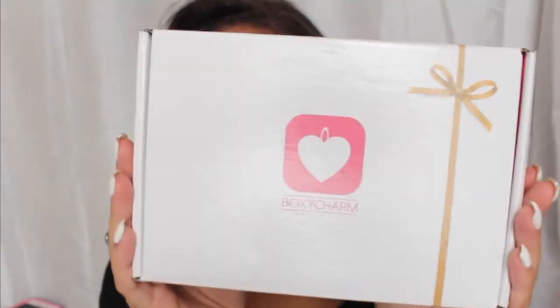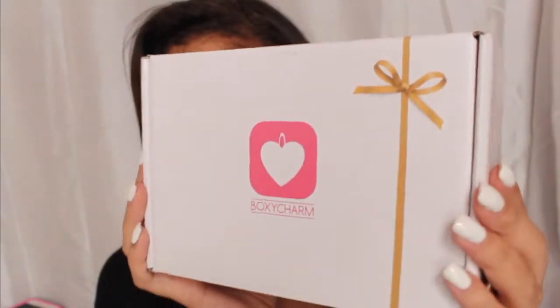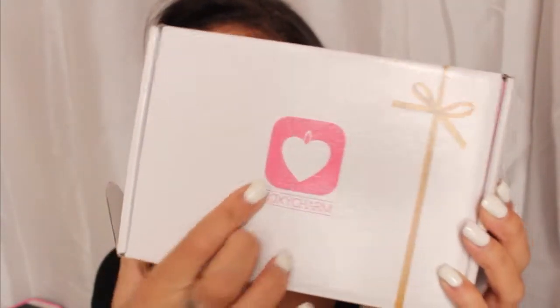My hair is straight today, but don't get used to it because I do not want to damage my curly hair again — that's mainly the reason why I don't straighten it as much. So take a look while you can because you might not be seeing it again for a while. Anyway, this is the BoxyCharm box — it says BoxyCharm with a little heart, and on the back is my information. At first I was like 'oh this is ugly,' then I turned it around and realized it's my BoxyCharm box.